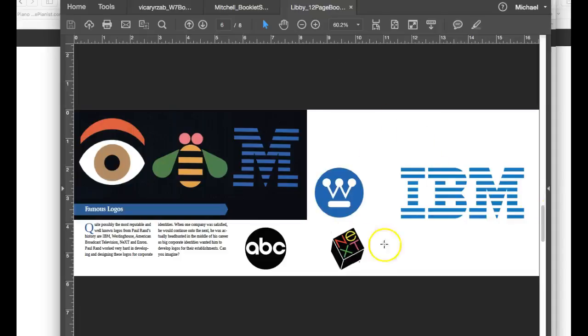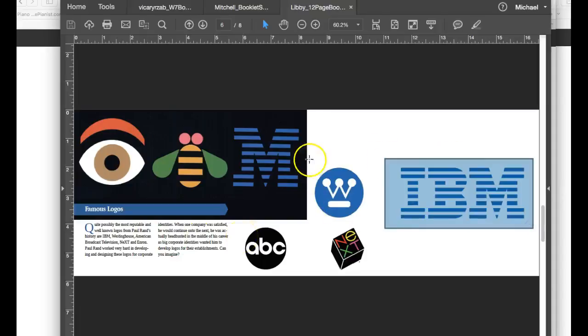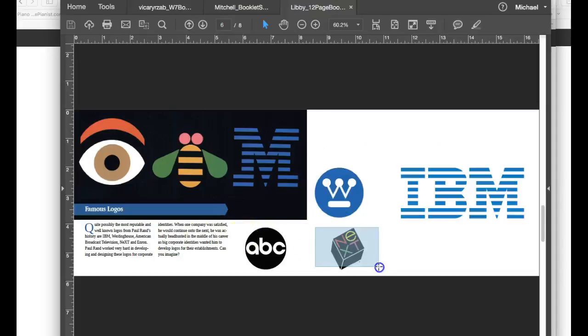Why are you showing me all this? You can show Paul Rand's work within a beautiful typographic layout without having to depend on these enormous graphics to, quite honestly, just take up space.